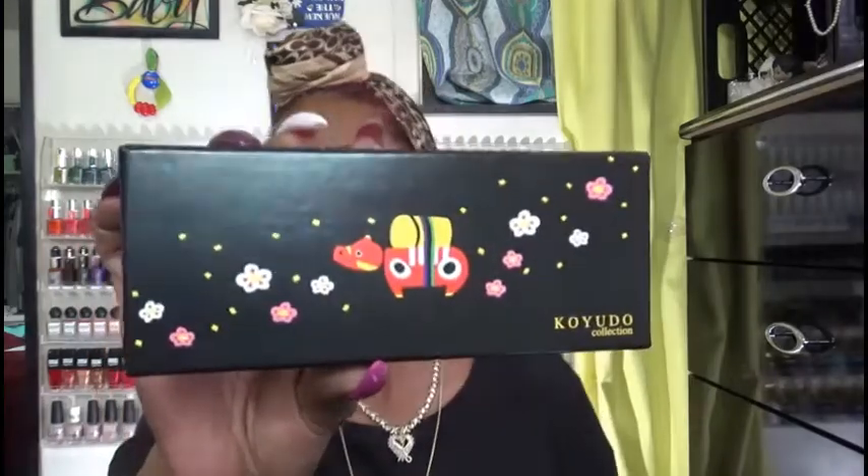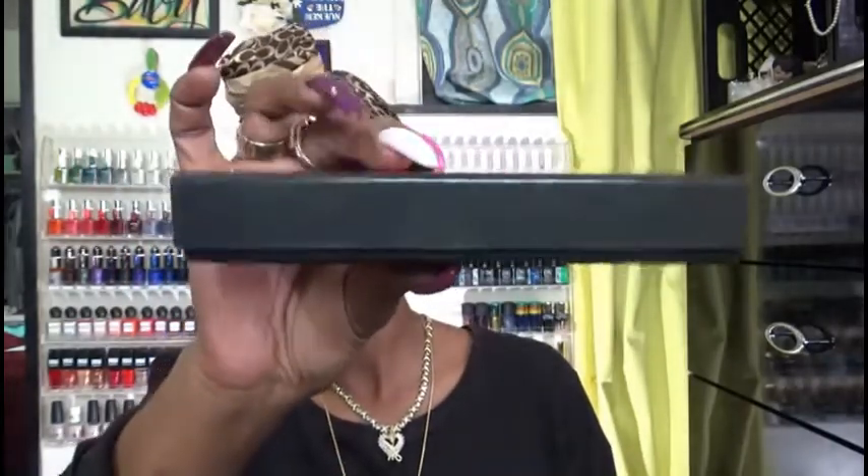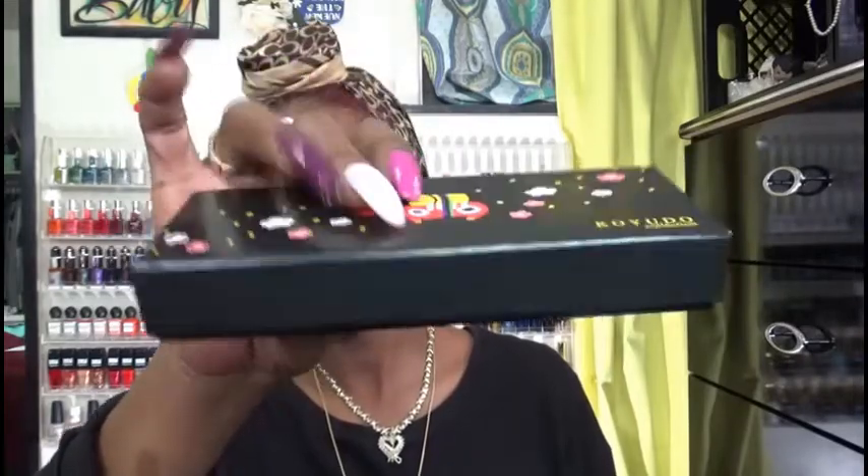So what I picked up was a brush from Kyudo — I think that's how baby girl said to say it. And if I messed it up to all of you Fude brush holders, don't come for me because I don't know how to speak Japanese, I'm doing the best I can. Kyudo or Kyudo collection — I decided to pick up a luxury brush. And oh my goodness, I'm so glad that I picked this particular brush up. It came in this wonderful looking box. Look at that, so pretty.